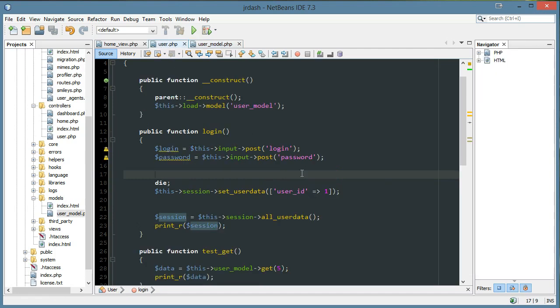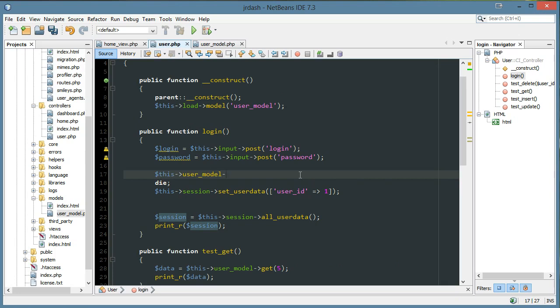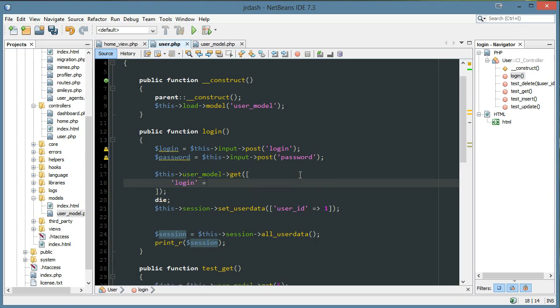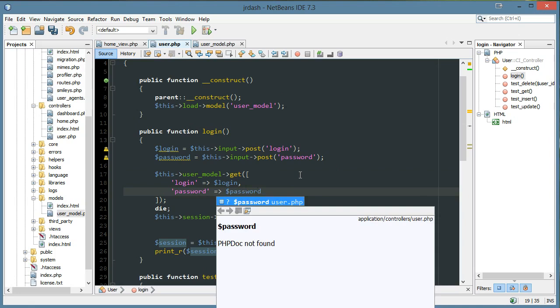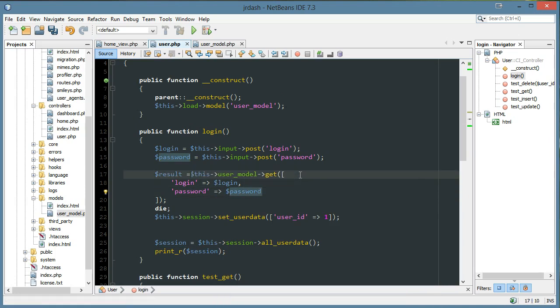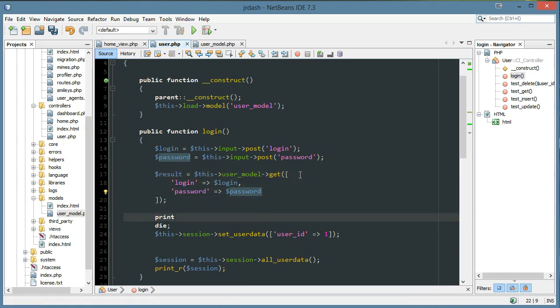And back to our user class, I'll say this user model get, and I'll say login equals login, and password equals password, okay? And I'll call this result. Let me print R of the result.